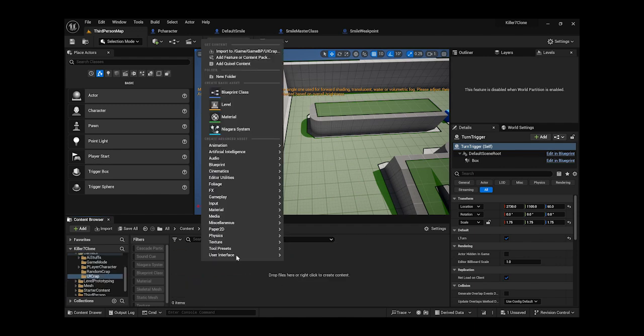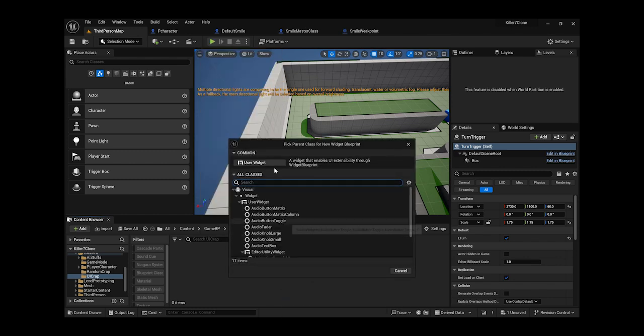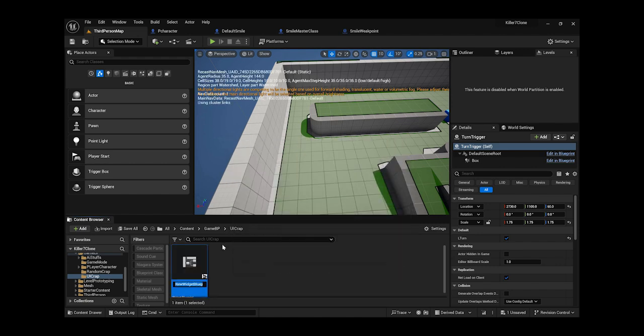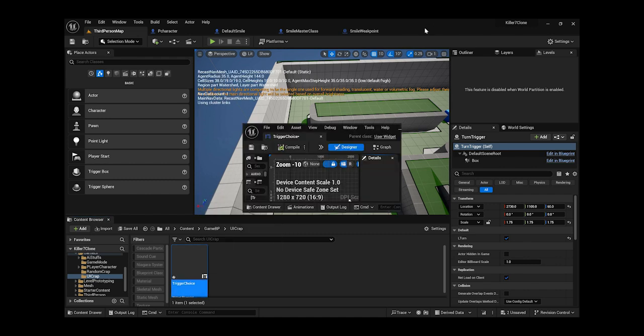And in here I'm going to right click again, go to user interface, blueprint widget, and alright, because they have that stupid template, I'll just use user widget and then select that, and then I'll call this trigger choice. I can't think of anything.